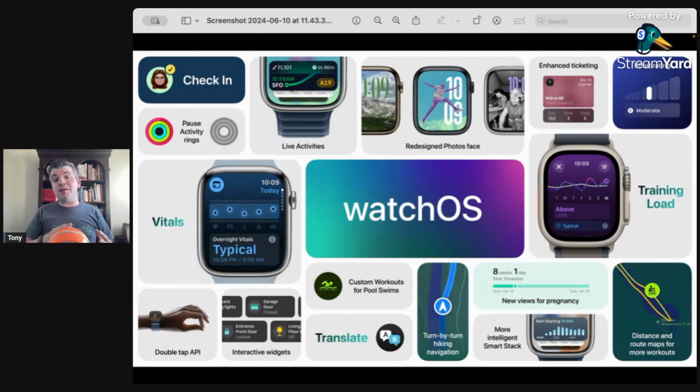And knowing that it's now coming to the Apple Watch, because I'll be honest with you guys, you never know when you're going to be in, like, Spain, or Italy, or Germany, or if you're going to be in Japan or China, all these places where you don't really speak the language, and they maybe don't speak English, or possibly it's broken.